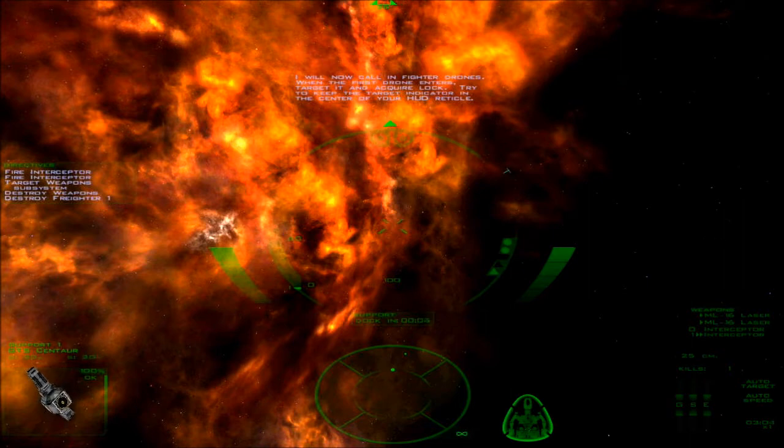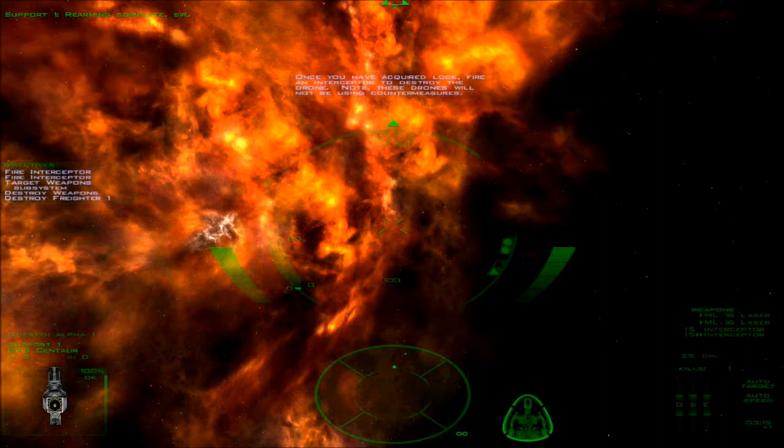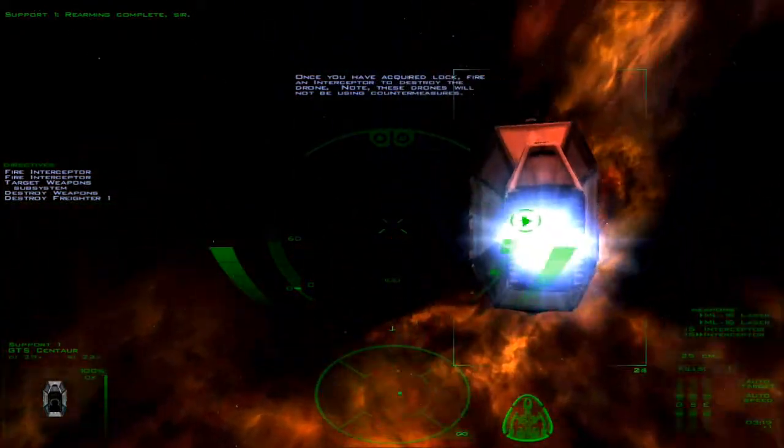first drone enters, target it and acquire lock. Try to keep the target indicator in the center of your HUD reticle. Once you have acquired lock, fire an interceptor to destroy the drone. Note, these drones will not be using countermeasures.